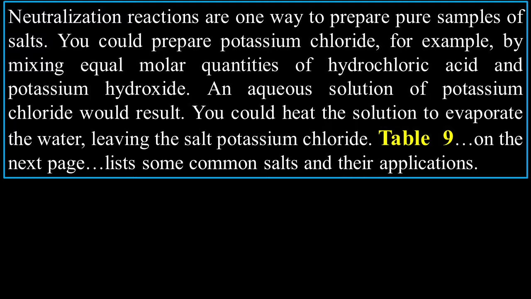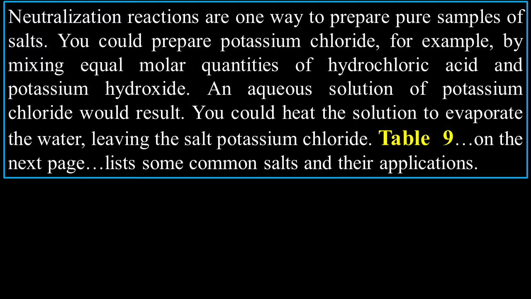Neutralization reactions are one way to prepare pure samples of salts. You could prepare potassium chloride, for example, by mixing equal molar quantities of hydrochloric acid and potassium hydroxide. An aqueous solution of potassium chloride would result. You could heat the solution to evaporate the water, leaving the salt, potassium chloride.